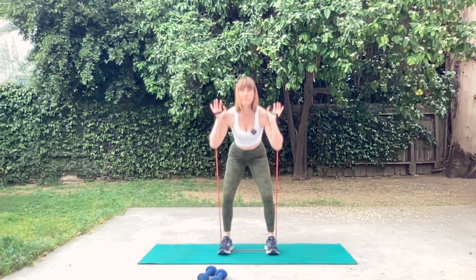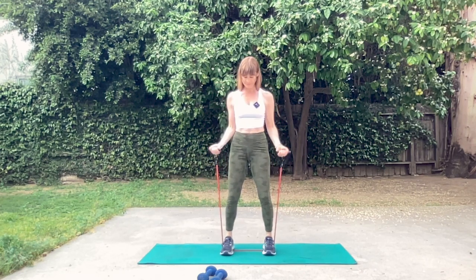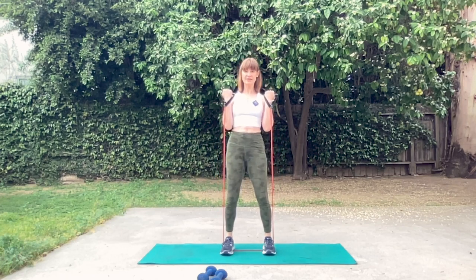One more, going right into supinated bicep curl. Where are your shoulders? Good job. Back and down, bicep curl. Palms are facing forward.